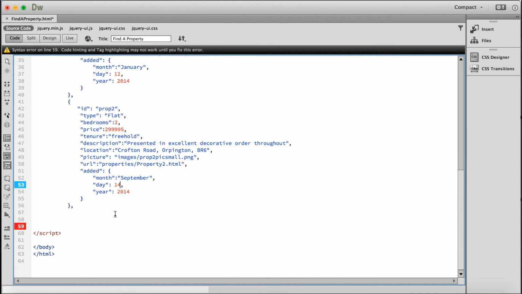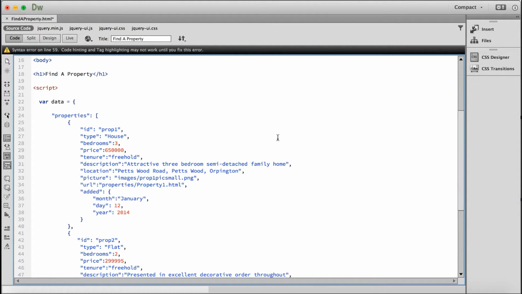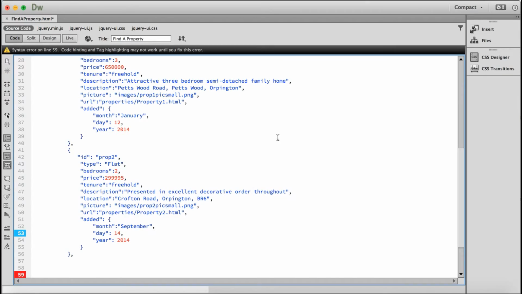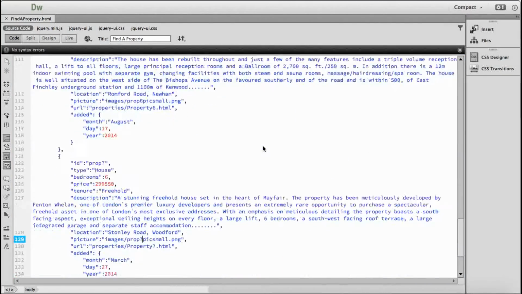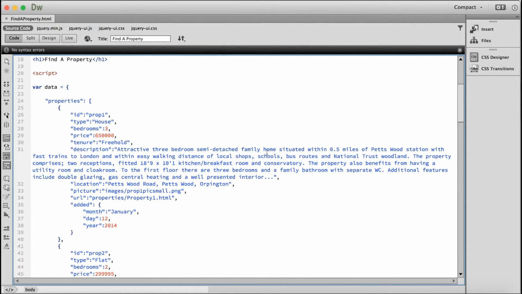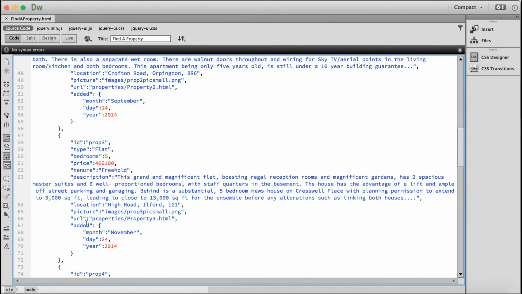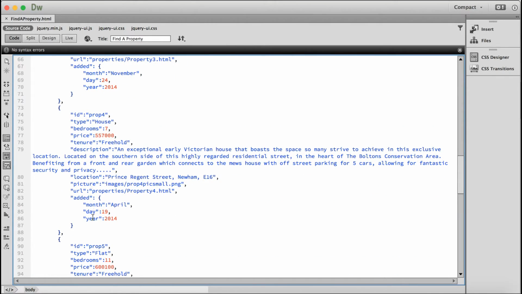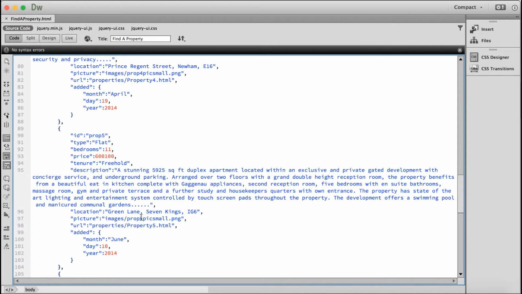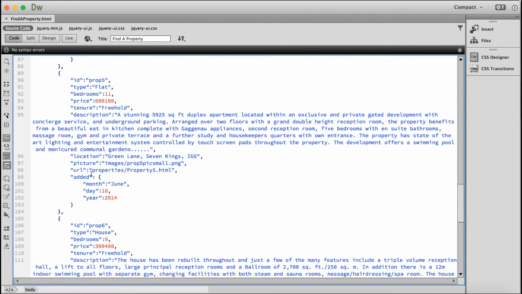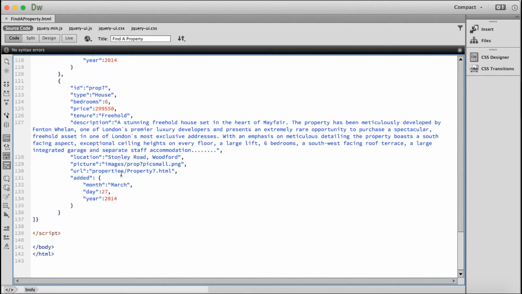Just that. And again, I'm just going to continue doing this until I have a total of 7 properties. And also I'm going to extend the descriptions because I feel like they're too short. However, again, it's up to you. Okay, so I've added all 7 properties, and as you can see, I've extended the description over here, but it's the same way. So I've added all the same attributes on each property. Again, making sure for the pictures we choose the small pictures and they change as well, and also the URL, we're going to have a total of 7 pages later. So I've added 7 HTML property documents, just like so.